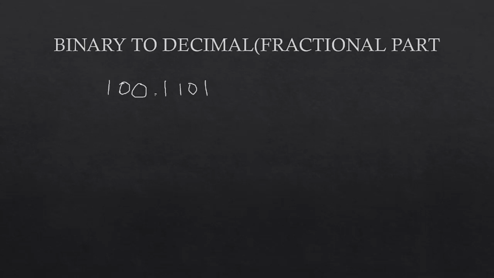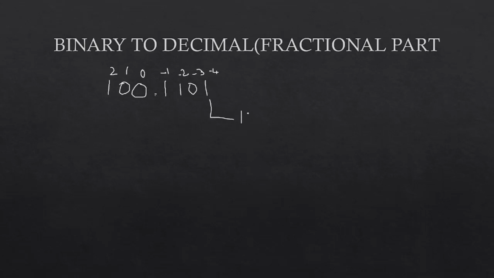For this whole part, the position will start with what? 0, 1 and 2. Just now we discussed, right? But after the decimal point, it will start with -1, -2, -3 and -4. So from the front only it will start, from this line only it will start. Clear now? Now the same thing we are going to do here.